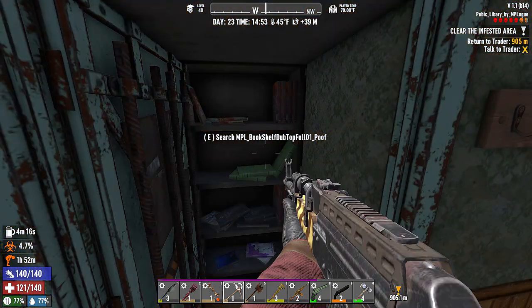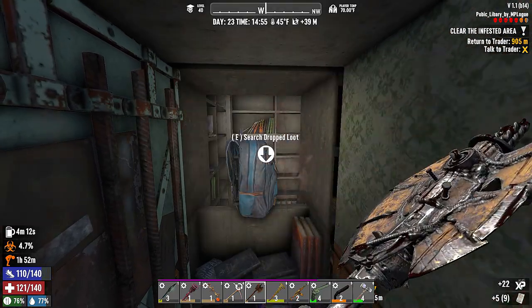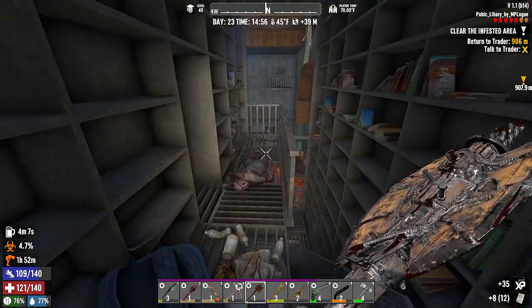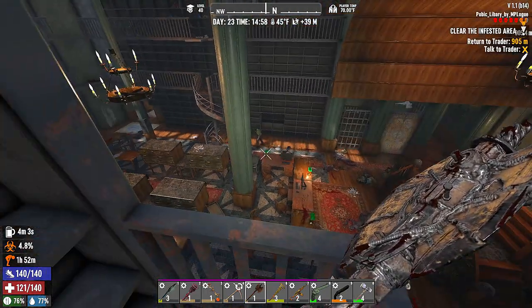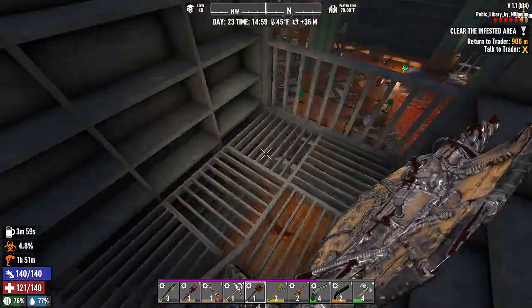I'm gonna break through this and see where it goes. Oh my goodness, no way. Let's go sit. This is the third floor. We hit all these books. Oh, but there's a basement down there. So let's hit it. Hit the basement.